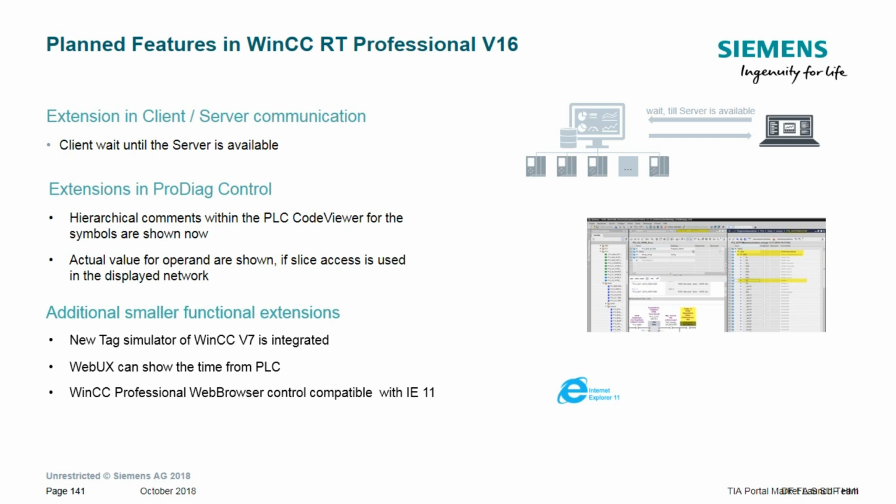What we will also include in version 16 is the web browser control, which is now available in Professional and is still using components of the older Internet Explorer versions, which are not HTML5 supported. So in version 16, we want to upgrade the web browser control to Internet Explorer 11, which is HTML5 compatible. The reason behind that is that we want to integrate the web browser control in order to see the web server of the PLC, and the web server of the PLC is written in HTML5. That's the reason why we now upgrade the web browser control in Professional as well.